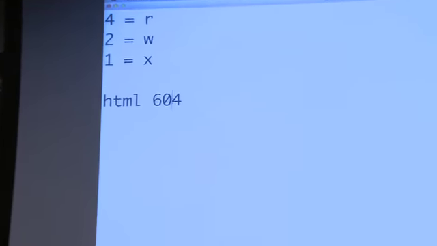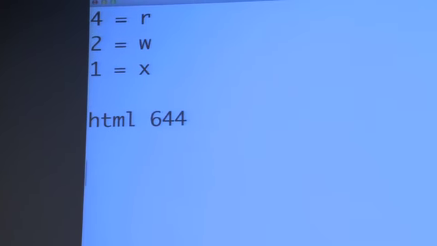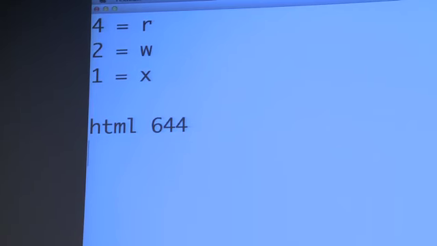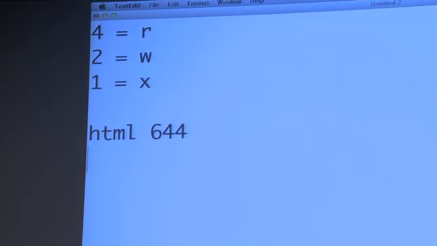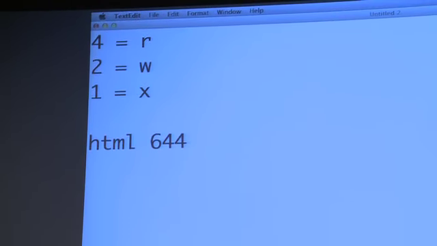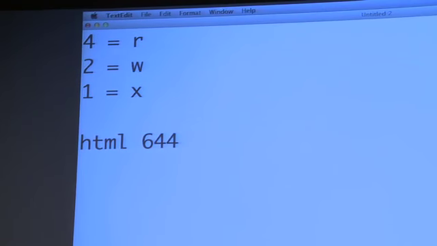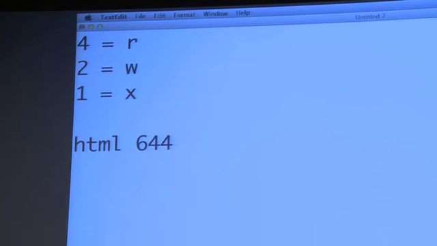So let's actually summarize with a quick cheat sheet now. So for my HTML file, I wanted 644. However, 604 would work as well, but generally just keeping the last 2 the same is fine. What other types of files would you probably want to be 644? In other words, world readable, but also writable by you. What kinds of files in the context of the web?